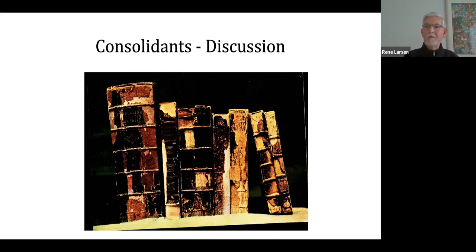Can I just add a comment? I think it was Peter who said that you should put a date on things, and in this case, I just want to suggest that people go back, if you have done any consolidations, and review how the leather looks today. And in the future, if you have to do consolidation, please make a report and come back from time to time to follow what goes on with the leather. I think there's a lot of experience lying out in our storage facilities. I will turn back to that in one of my next presentations here.